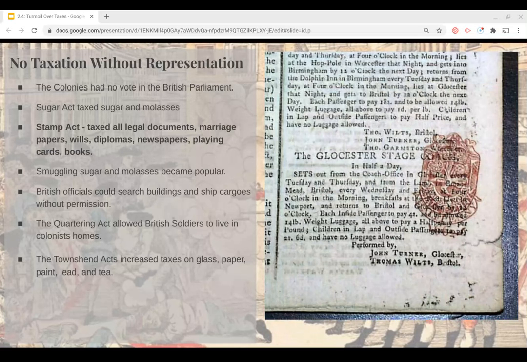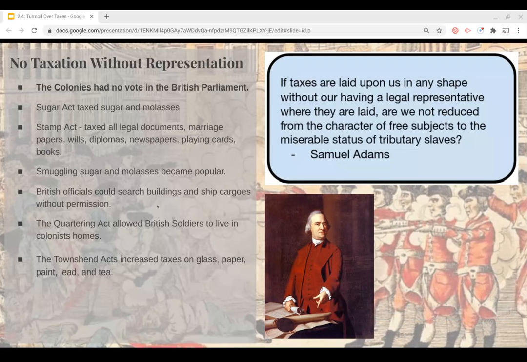One of the first taxes that gets passed is actually called the Sugar Act, which taxed sugar and molasses. Now, the Sugar Act is a pretty big deal because back then everybody had to cook their food from home. And if you baked or if you made anything, you used sugar. Molasses was really popular when you produced a product like rum, which is alcohol, which was used primarily in the slave trade. So there's a lot of ties between the slave trade and the Sugar Act as well.